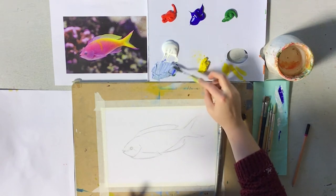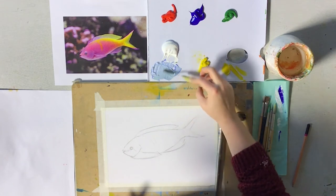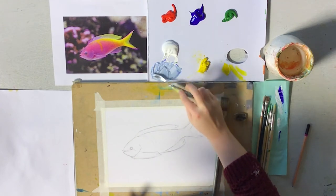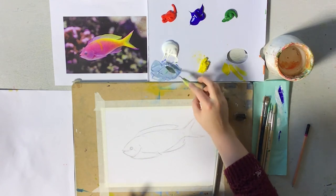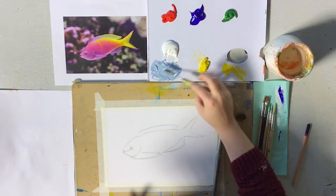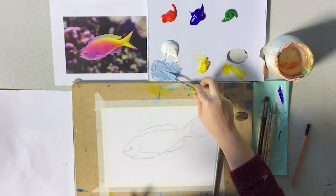And I might go through and put some little pink bits in the background anyway afterwards, just to tie it all in, but it's not necessary. The main thing we're practicing today is the textures on the fish. So this is just so that we've not got a stark white background. Feel free to go and add in as many details as you want. You could have a full reef going on. Cool, that'll do.